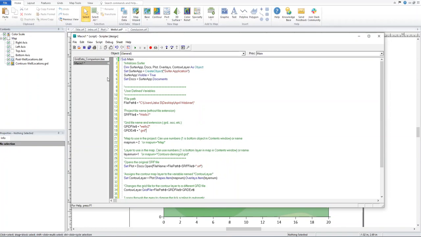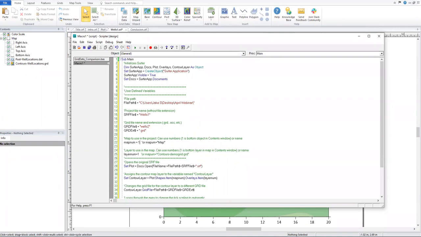And if we read the information that the sample provides, it says that 1 always refers to the bottom object in the contents window. The bottom map object it means. And if we look in our contents window here, we only have the 1 map object, so we can also infer that this is the bottommost map object. Accordingly, we need to change this to 1. But if there was another map, then the one down here would be 1, and this one would become 2.